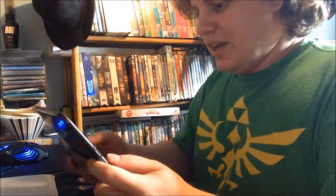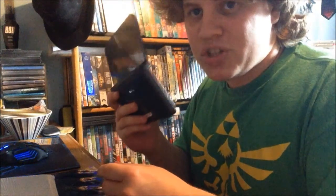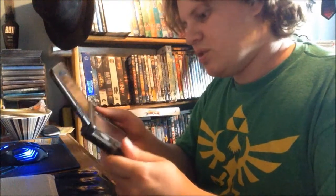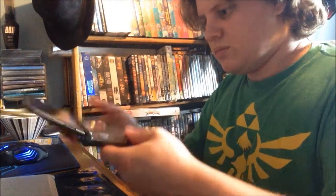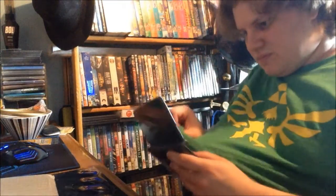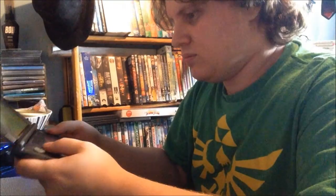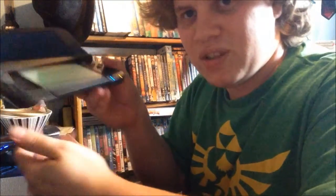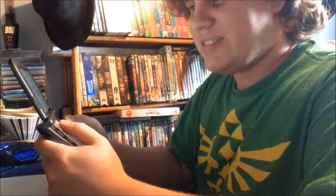Sorry. And now for the moment of truth. Let's see if this thing actually comes pre-charged. Where's the power on this thing? Oh! Yes, it comes pre-charged. The lights are lighting up, and the screen... Ooh! New 3DS XL.